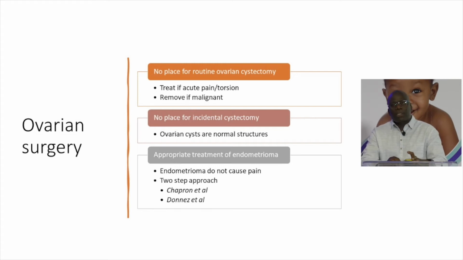And the biggest problem that we see is patients with endometriosis of the ovaries, called the endometrioma. Now we know that endometrioma per se doesn't cause pain, and endometrioma per se doesn't cause infertility. But the tendency is to remove it because it's there. Occasionally we have to reduce the size of the endometrioma to make it easier for us to access the follicles when we do IVF. There are specific ways in which we operate endometrioma, and your endometriosis specialist will know how to do it, not the average gynecologist.